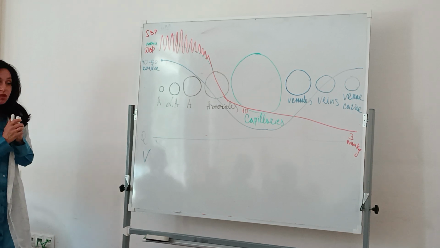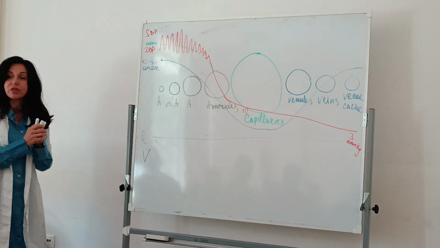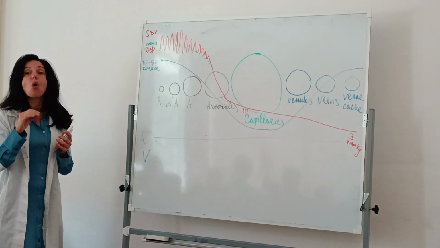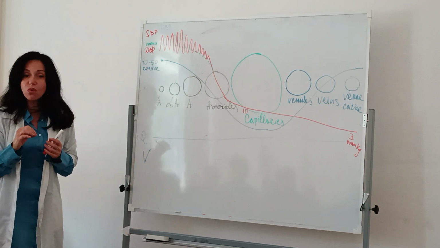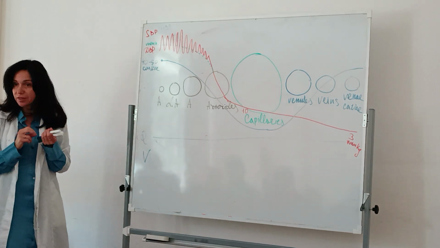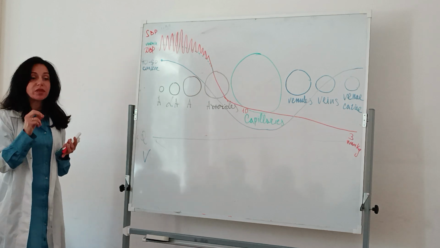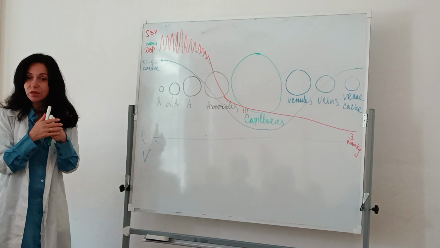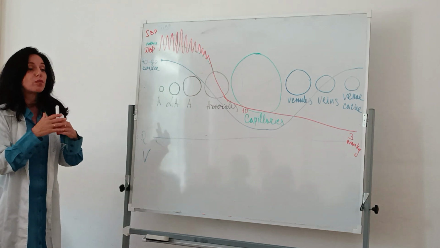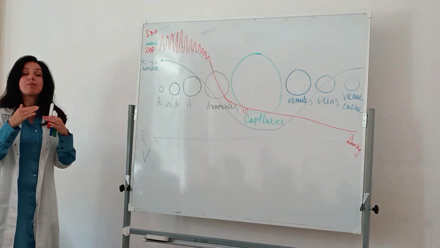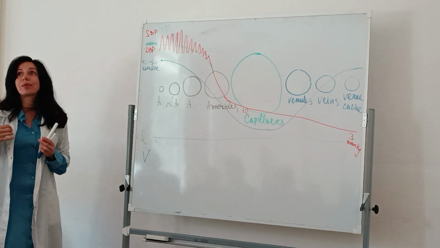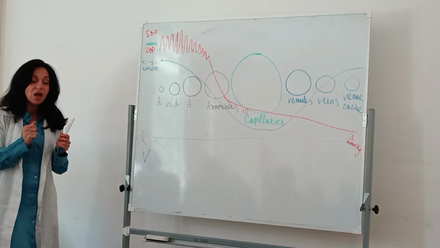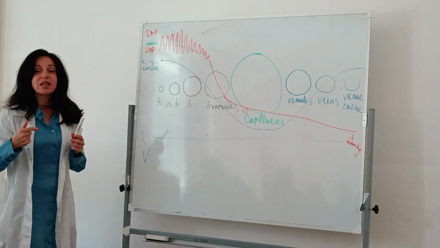What blood vessel is responsible for exchange between blood and tissues? Capillaries. So the total function of the cardiovascular system is the maintenance of optimal blood flow and blood flow velocity in the capillaries. It must be relatively low to give time for exchange, but it depends on condition. At rest, lower; during physical exercise, higher.